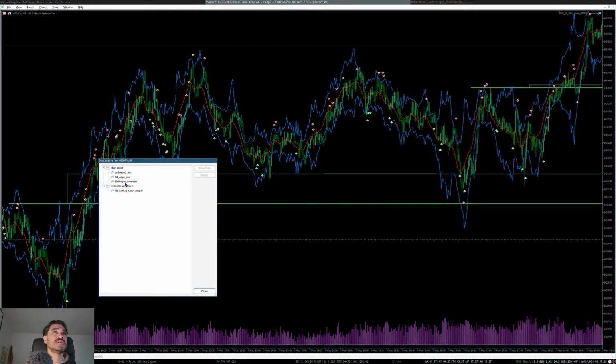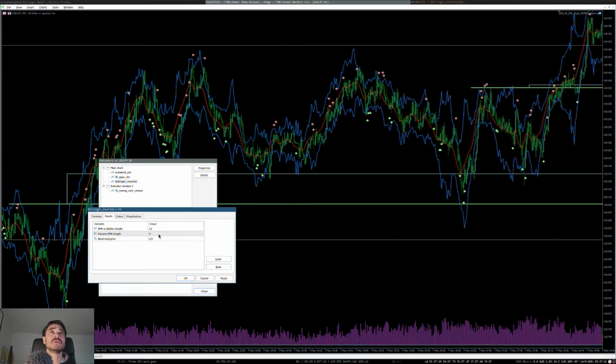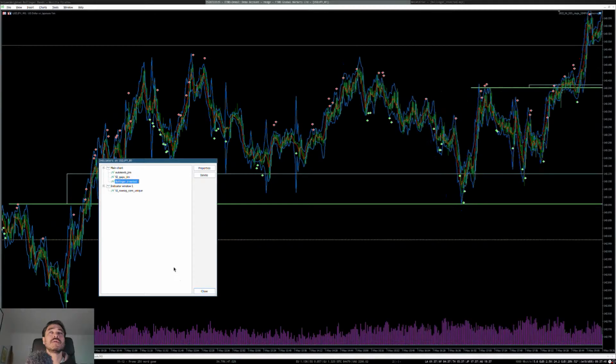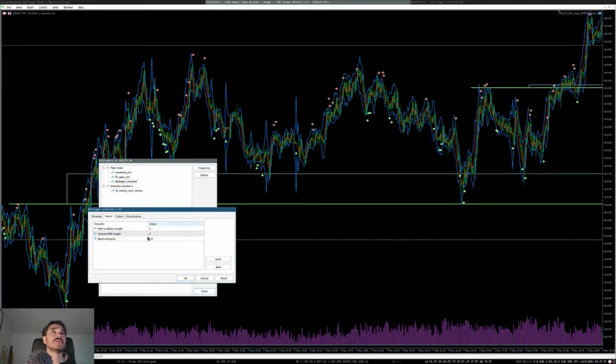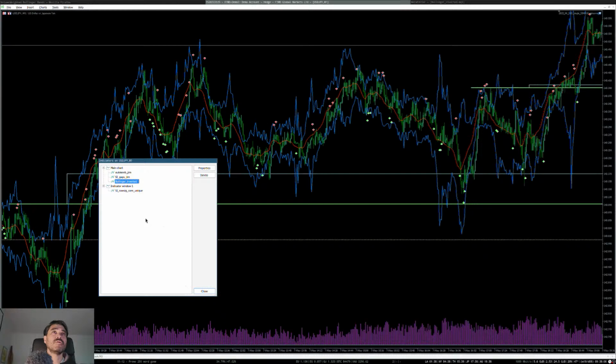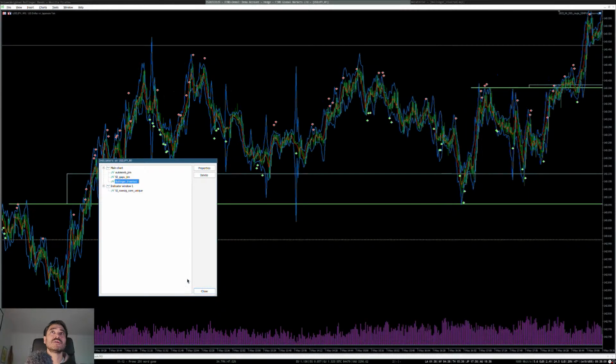Am I just getting the settings wrong? It's not settings, is it? I've tried both extremes. EMA and standard deviation length. Yeah, that's just pointless. Volume EMA length. What if we do just another test? More volume. Yeah, because when it peels away, it is going outside the indicator, but to the wrong side.